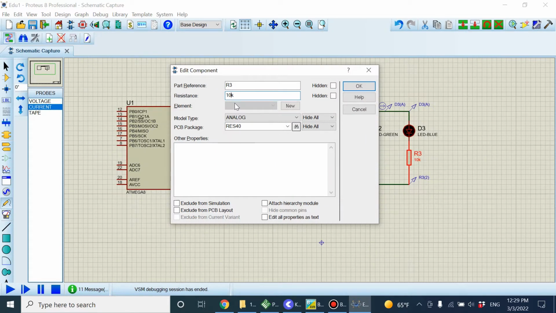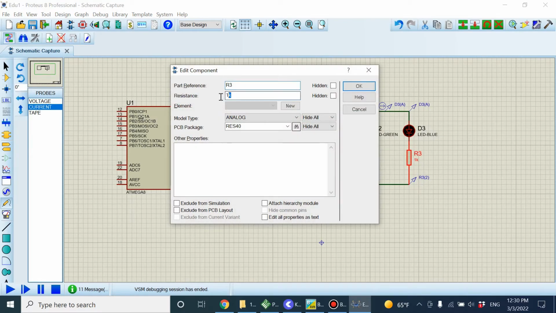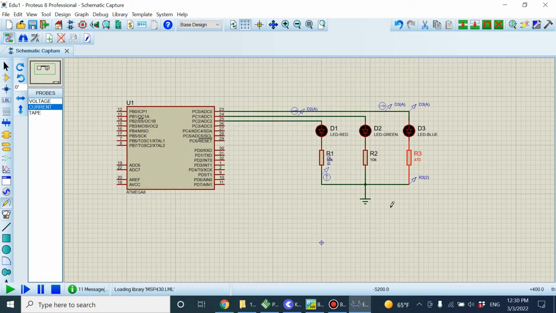We should just make it 1 kilo. Now, as you can see, it flashed. It's blue, but it's very dim. So let's just make it 4700. Now it's better.